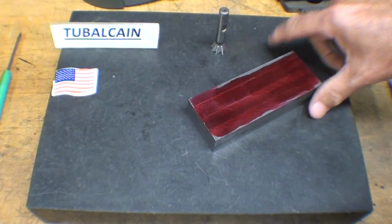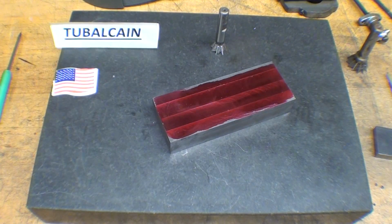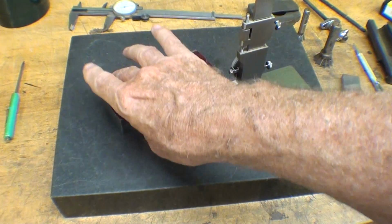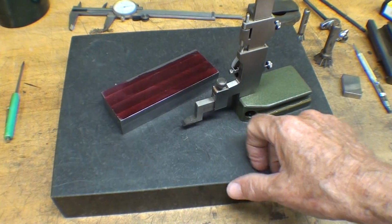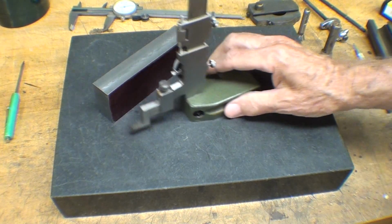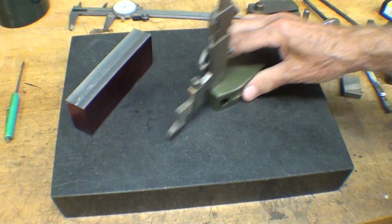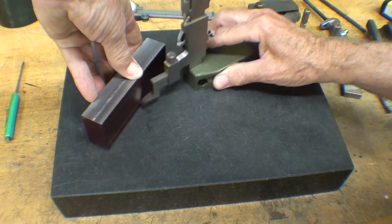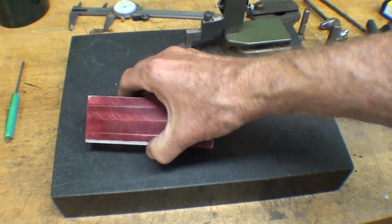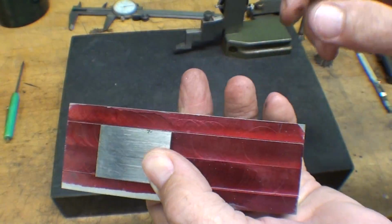So I already got some layout dye on there, and I'm ready to make a layout. Since this is 1 3/4 wide, I've set this exactly, by the way, and I've set this for 375 thousandths, and I'll scribe it like that. And like that. And that leaves me 1 inch in the middle, you see.